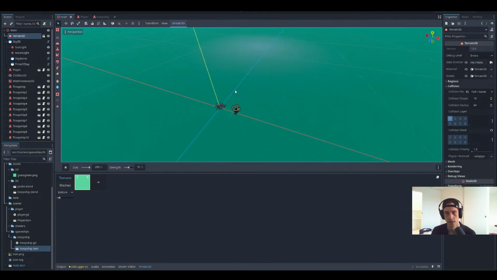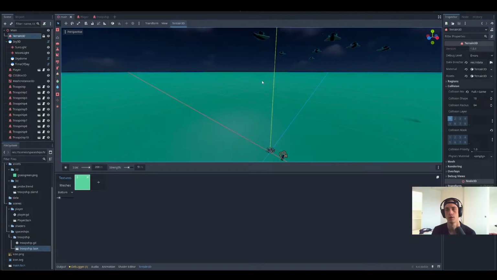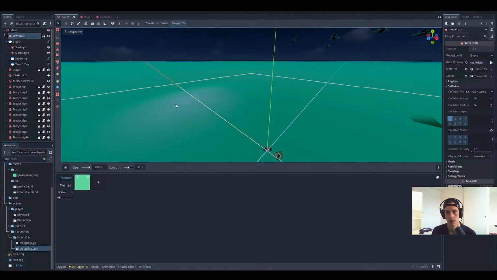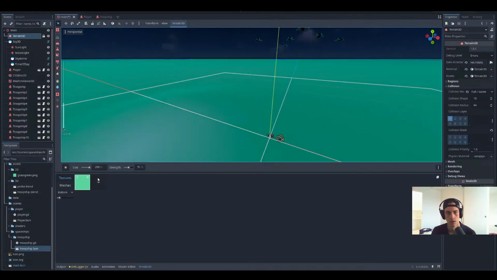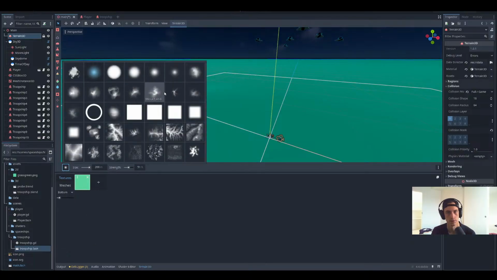Okay, let's start making just a little world. Make sure our brush is actually something cool.